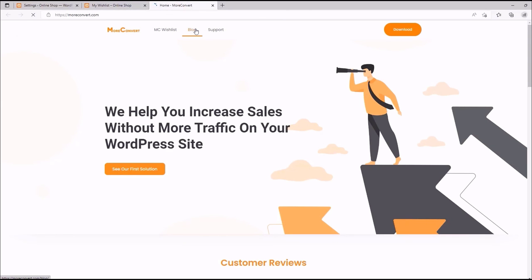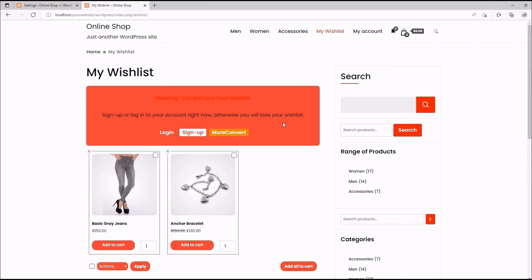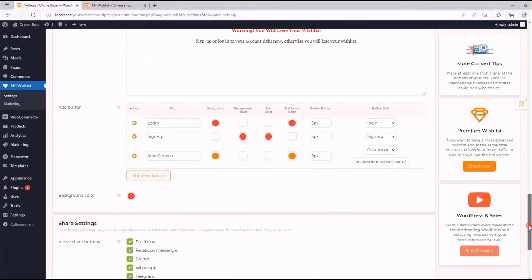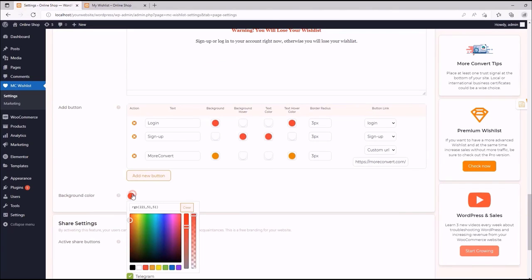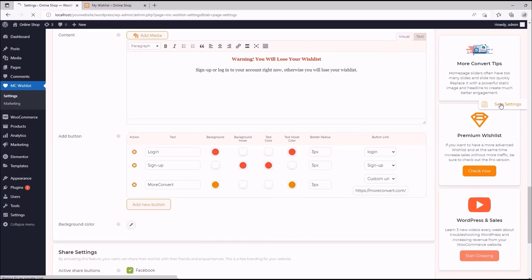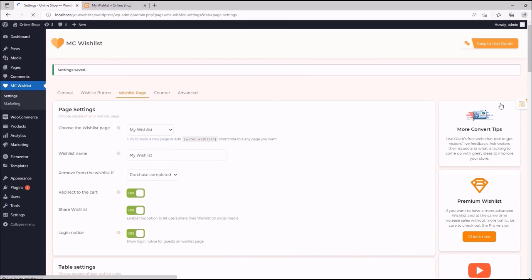It directs us to the website we have added. So what we have to do is to remove the background color and see the real performance. So let's get back to the login notice box and clear the background color for the login notice, and the other options I think they're okay. Let's again save and see the result.